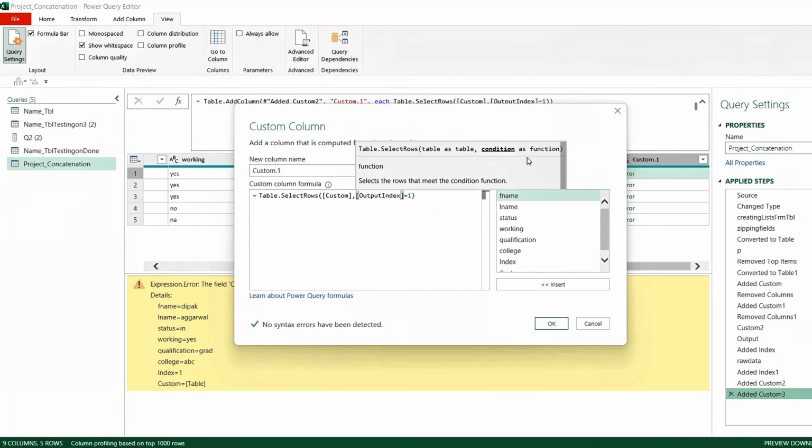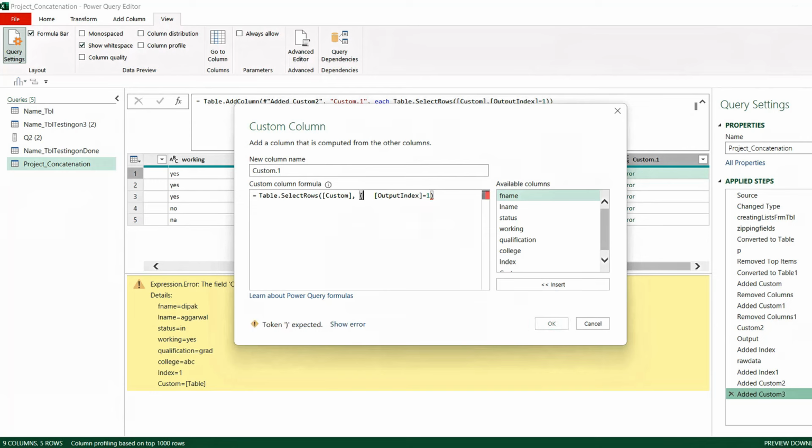You remember, it's going to ask you for the condition as a function. So for that, what you always do in such cases is go and write the function name first of all. The function name can be any name you like. So I'm just going to write here my fx, which is my function. And this is how we write the function, right?